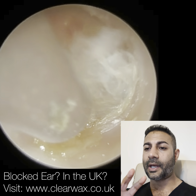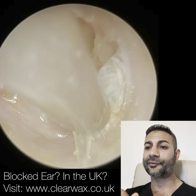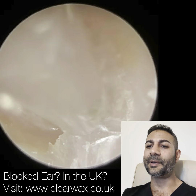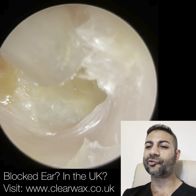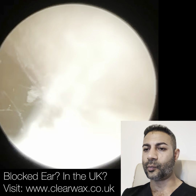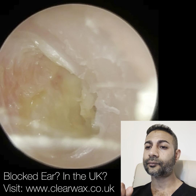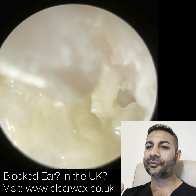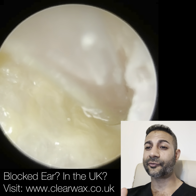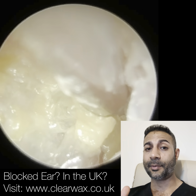We managed to get those sheets of dead skin. There was a bit of clarinet — you saw the skin kind of vibrate, but it was short-lived. I'm going to try and remove as much of this as possible. You've got this undercoat already developing — a very thin sheet of skin there. Eventually that's going to form what I just removed, and it's so quick — it's in four weeks. You can't really see the eardrum fully, so I'm going in now with the endoscope to get a good view. You can see there's a more damp layer of skin right on the eardrum. Fungi prefer the deeper part of the ear canal because that's warmer.